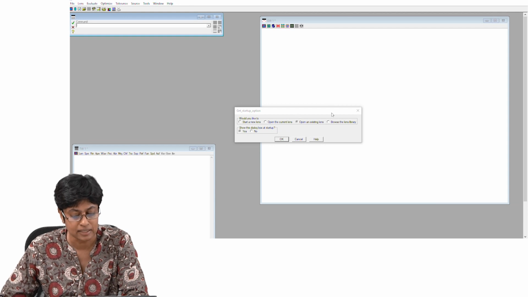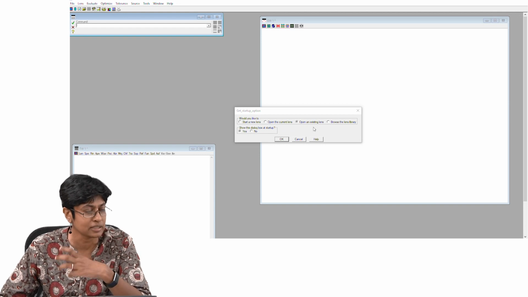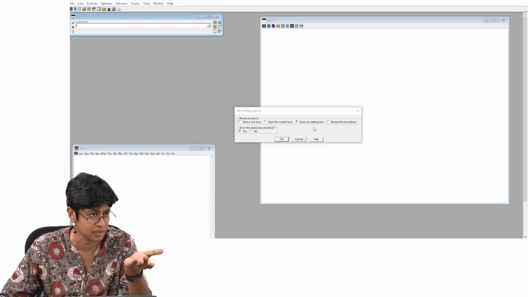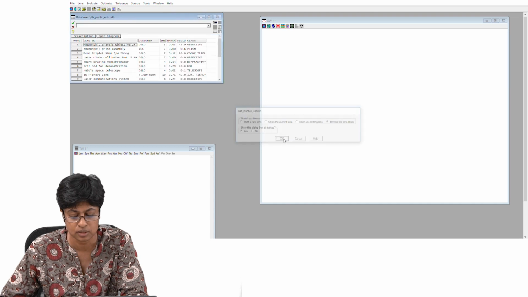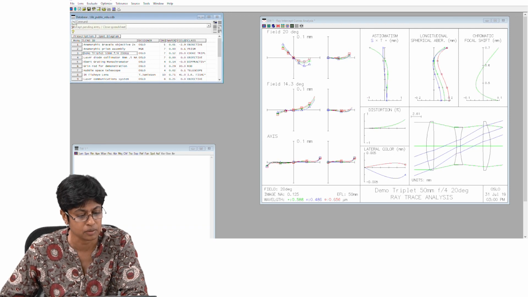So you first get asked if you want to start a new lens, or you want to pull out a lens that you've previously been working on, or from their library. Okay. So if I look at, let's say, browse the lens library, there's a list of options in the library. Let's take one particular one.